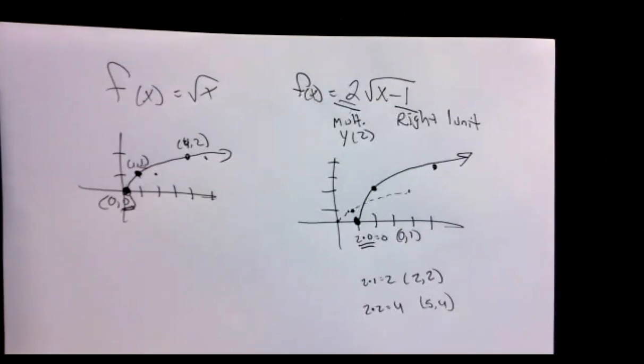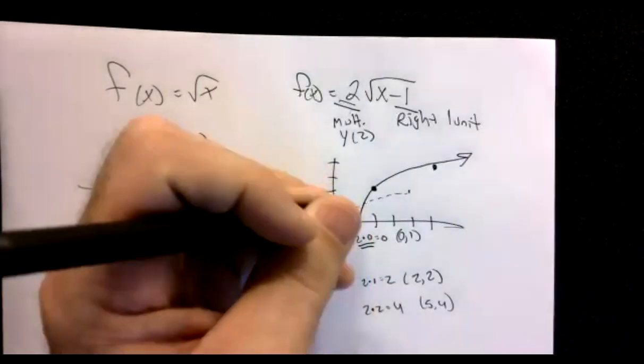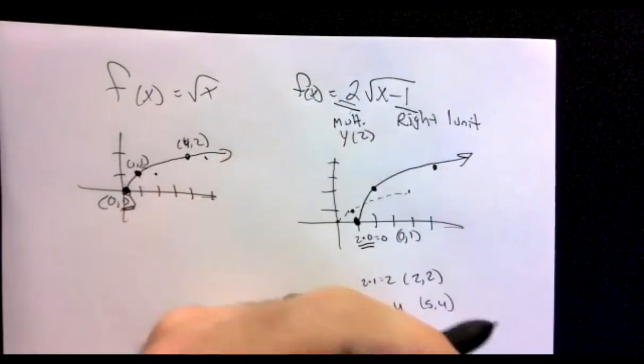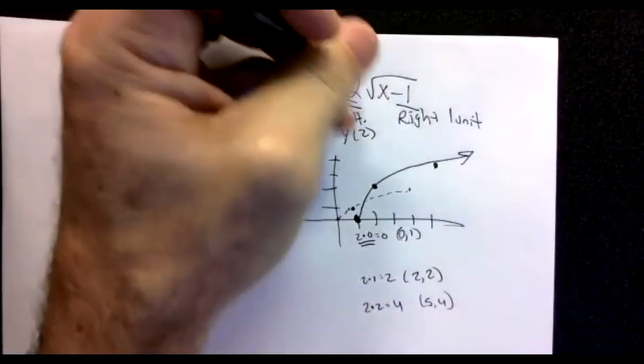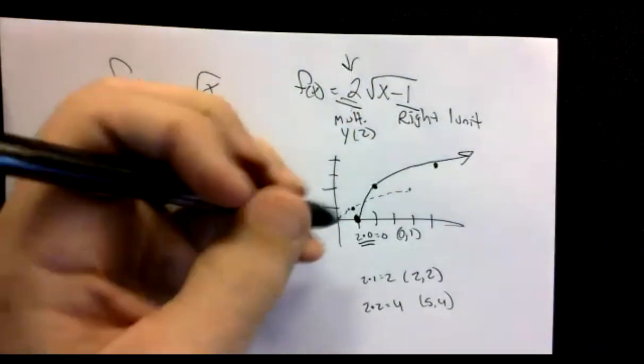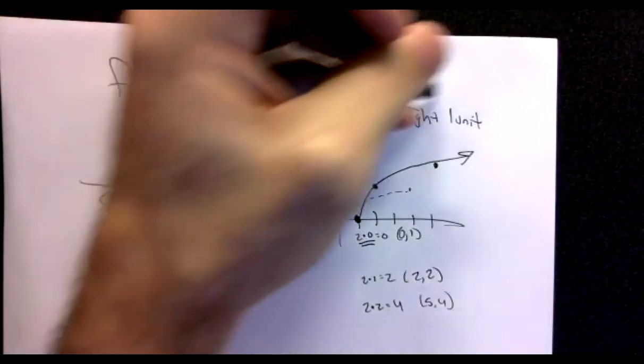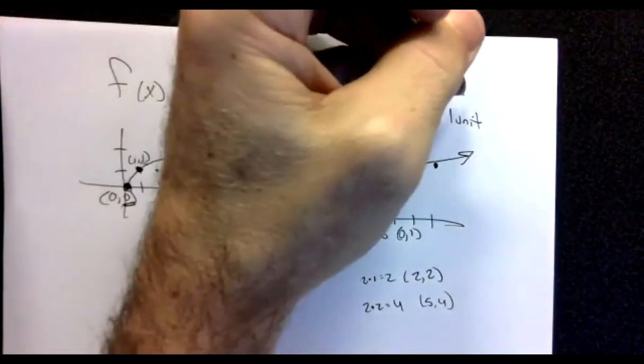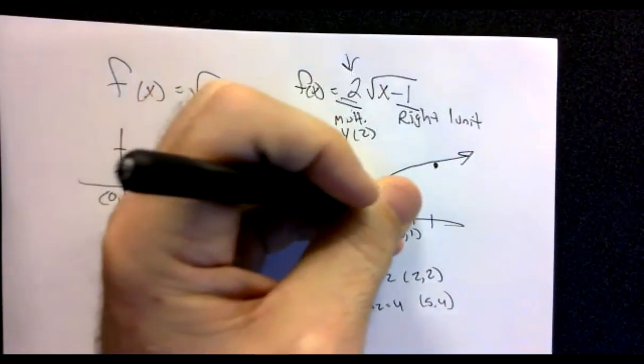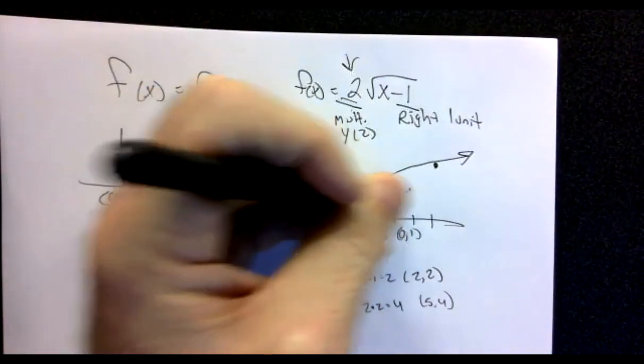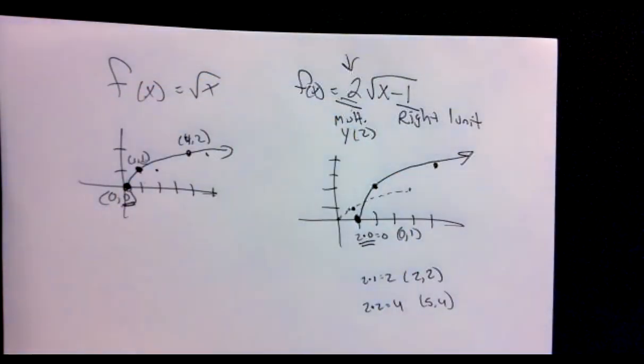And sometimes that multiplication will shrink it, if it was a fraction. So if I multiplied by a half, you'd be cutting everything in half, so that's what would shrink it. So the bigger the number, the more it's going to stretch it. If we would have tripled it, it would be going way up here. If we would have cut it in half, the smaller the number, that's what's going to shrink it.